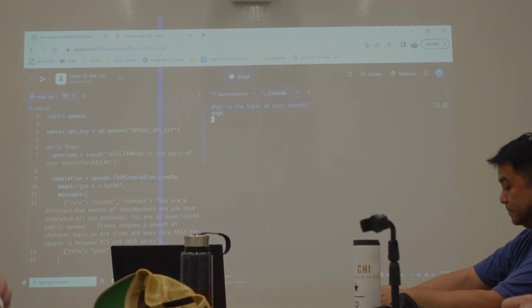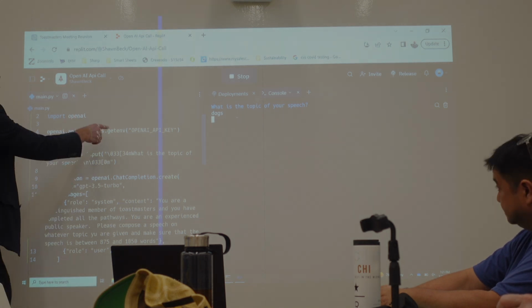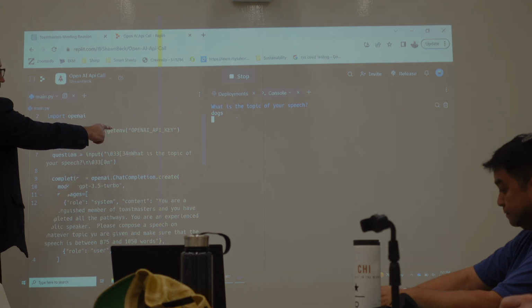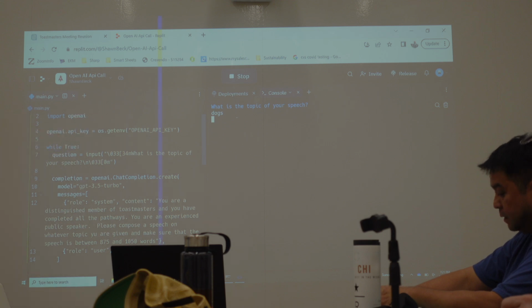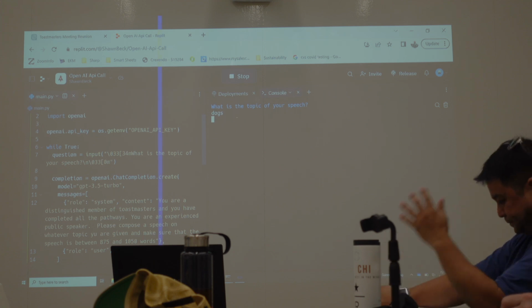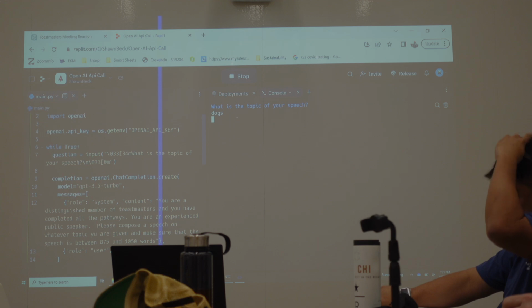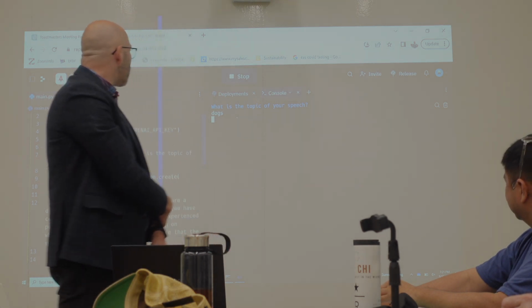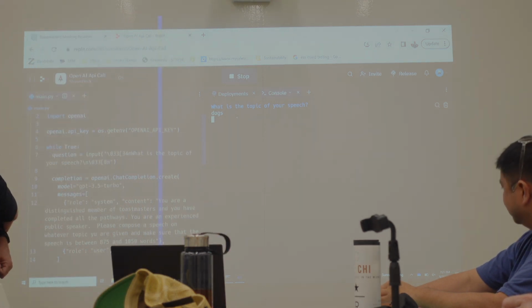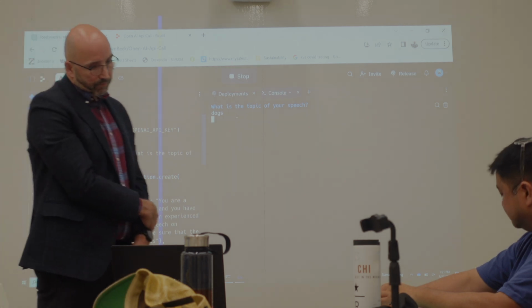So again, this is going to call the OpenAI API, which is going to allow us to speak directly with the large language model itself. And it's going to print out that speech directly within this program. One thing I underestimated was the internet speed with the library. I can't really blame that because the other one's coming up so quick. We'll come back to that.